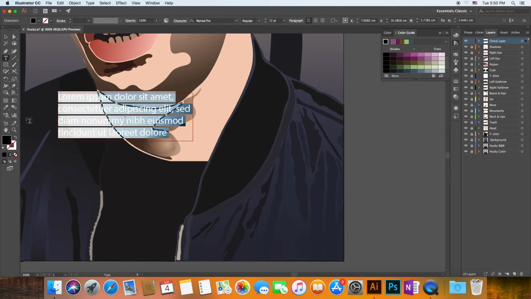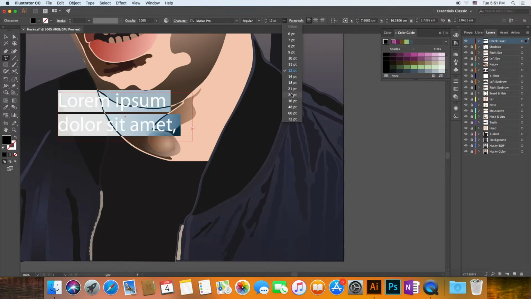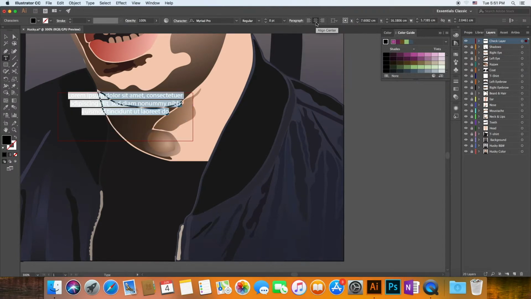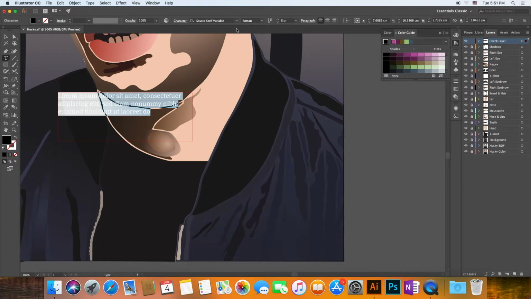Here's the text tool. So yeah, you just kind of drag it, move it, and make it as big as you want, and then you just change the text and do whatever you want in here. So yeah, you can change the size. You need to select that, and I can change the size of the text. I can change the position of the text in here. I can change the font, which is in here. So I can do it like this, for example. And I can change the opacity of the text.